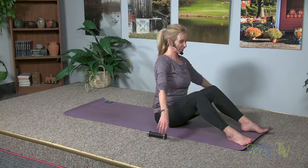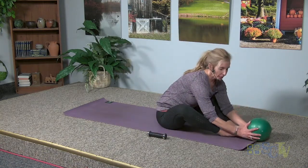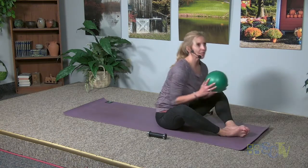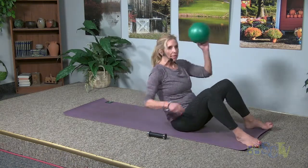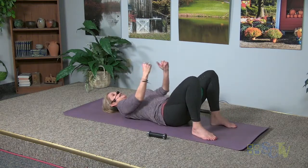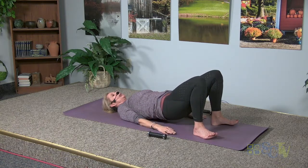Good. Let's put those weights to the side. Bring the feet together and take a little bend. So as we now come onto our backs, this is going to get us to that final piece of stretching. Let me just move my mic over. So I'm going to continue to use the ball, slide it between my inner thighs. Now, as I squeeze the ball, I'm going to gently take the hips up.